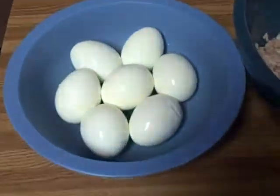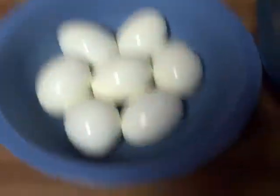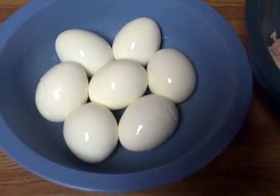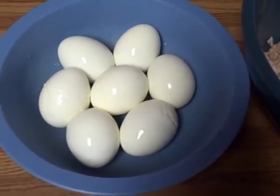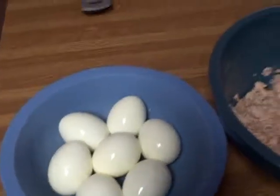I have my eggs. This is 6 cans of tuna fish because we like leftovers. And I have about 7 eggs here. Normally I would use about 3 or 4, but my husband loves extra eggs in his tuna fish.